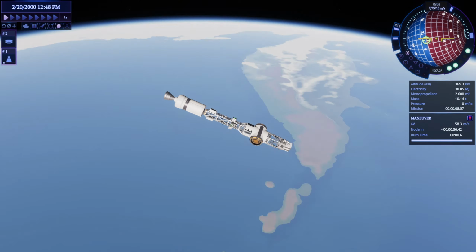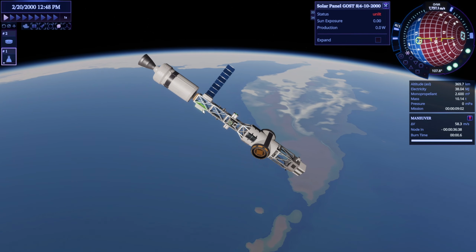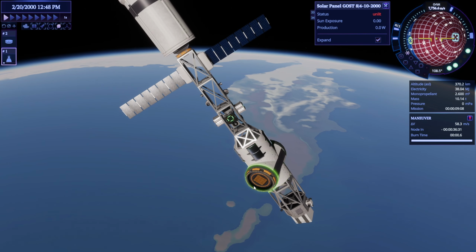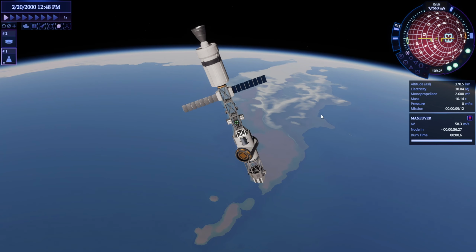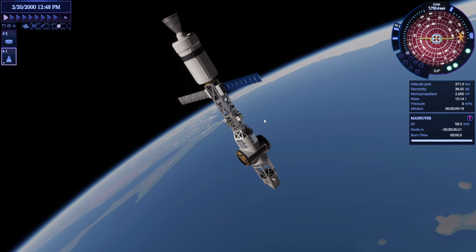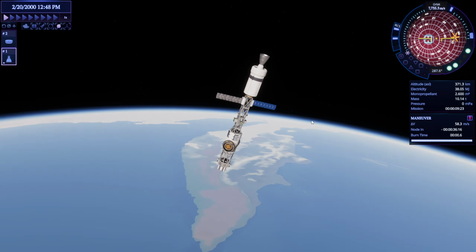Let's go back to orbit view. Right, what we want to do, we want to expand these solar panels now. We'll get them out. They're just reaction wheels, docking ports, pretty cool. New docking ports there. Them solar panels are so tiny. Really wish there was some better solar panels, but that is about as big as they get for space stations.